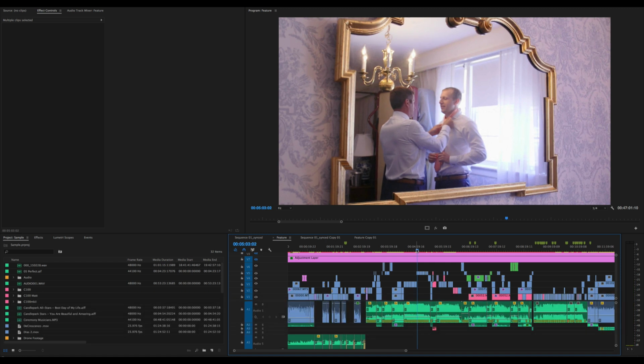So take that big picture in mind, and what I also do is that not only do I mark the beats down here, I also mark up here at the top where the verse or the chorus changes. And then I might say, okay, I have this section of the song for the bride getting ready, this section for the groom getting ready, this section for the first look, this section for the guests arriving. So I plan it out like that, based on the music guiding me.